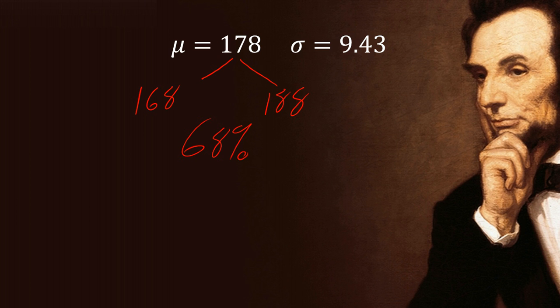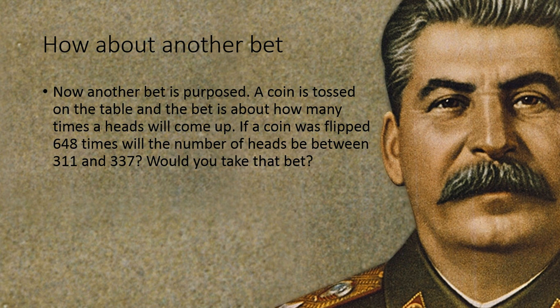Now, after Mr. Lincoln walks away, you give him a high five and go, yeah, good job, Mr. Lincoln. After that, Stalin comes up. He's got that evil stare. And you're just like, okay, Stalin, what do you want? Now, when Stalin comes up to you, he goes, okay, I got a bet for you. He throws this coin on the table. And you're like, man, you're kind of an angry person. He's like, yes, I am. And you're like, okay, whatever. What's your bet? Now, his bet is basically, if he flips this coin 648 times, he wants to make the same type of bet with you.